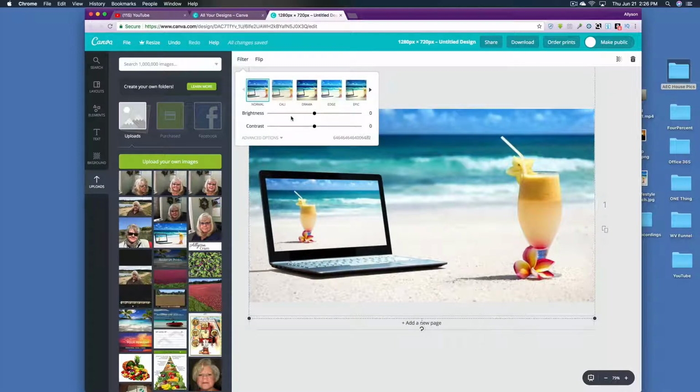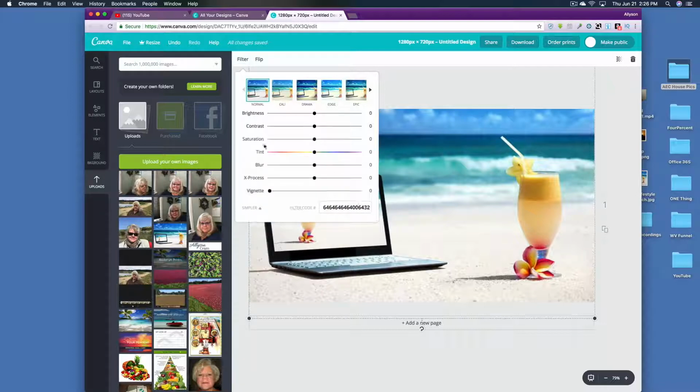Because this is a small picture here, it looks fairly large, but when you're on YouTube or whatever, it's really quite a small picture. And so you want it to be as sharp as possible. So you're going to go down here, click on advanced options, and on the contrast, I'm going to move it up a little bit. See how that just sharpens that up? You want those colors to really pop, and I'm going to move it up to about 30.